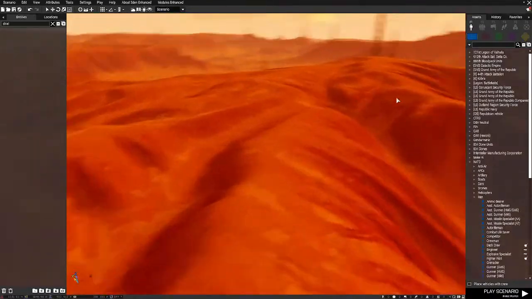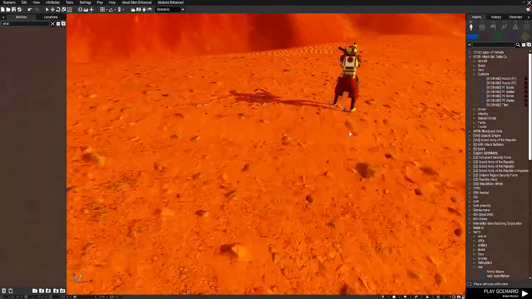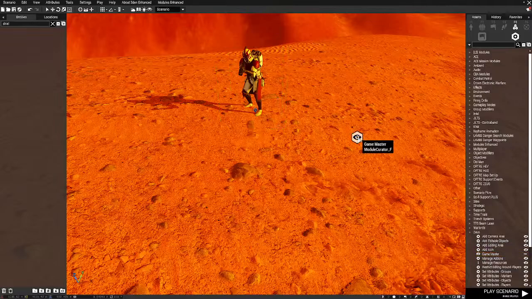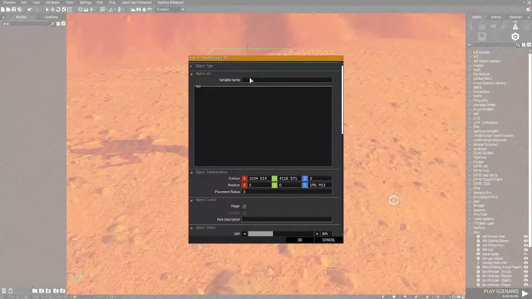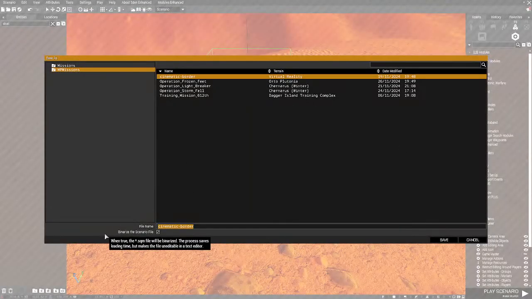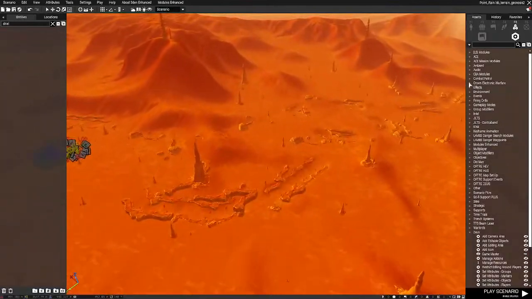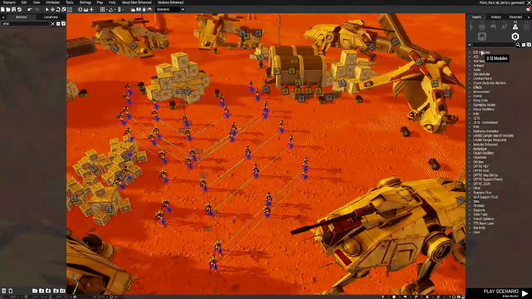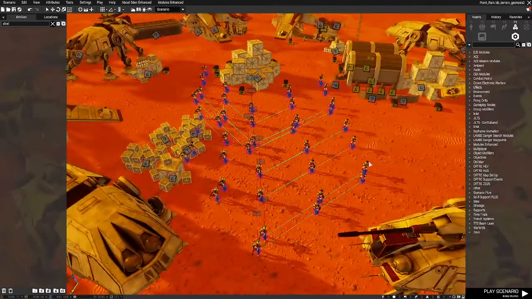And then set myself somewhere far enough away that I won't die. Systems, Zeus, Game Master, set the owner, P1, default add-ons, including all add-ons. Set my variable name to P1, save that one. All right, well, yeah, that's this mission setup.